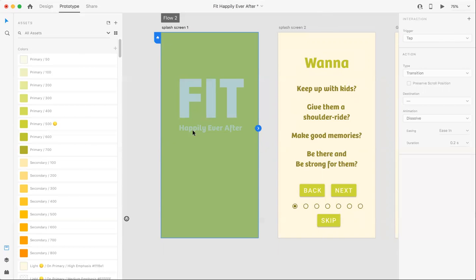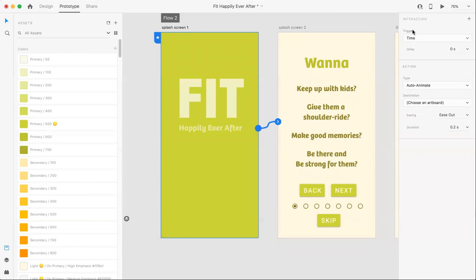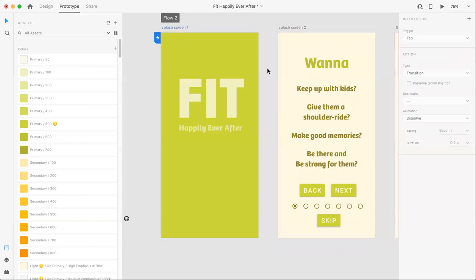Again, if there's no interaction and you want to add a brand new interaction, you can click this plus button, and I want to make the trigger to be time, and delay, I want to control it to be 1 second. Then the destination should be, oh, sorry, I undid it.